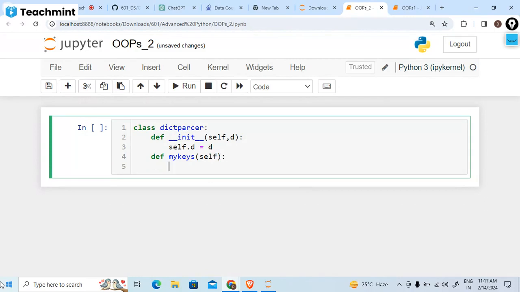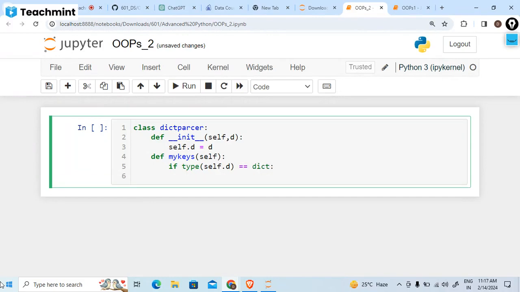First of all, I have to check whether it is a dictionary or not. So how can we check it? By checking if type of self dot d is equal to dict or not.